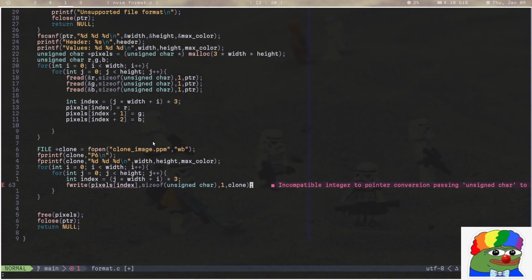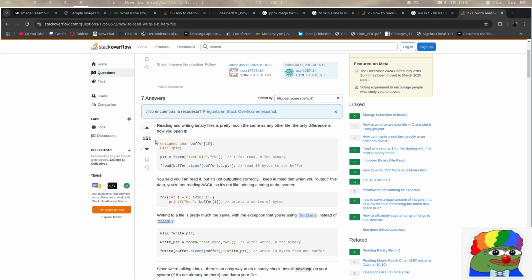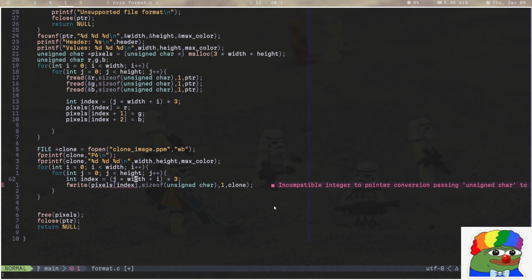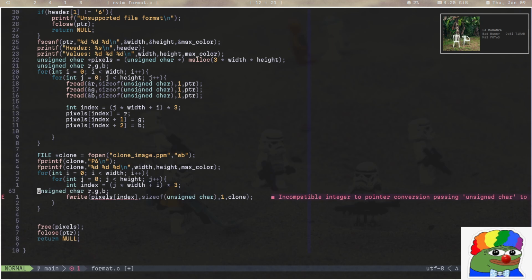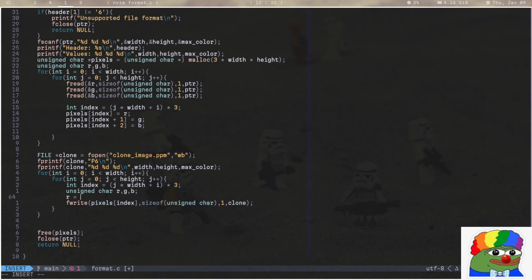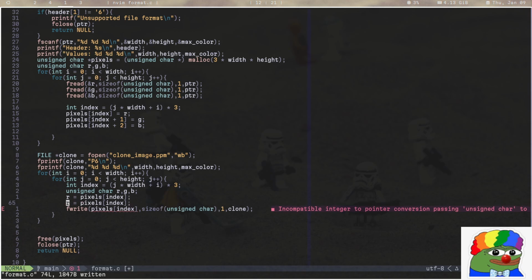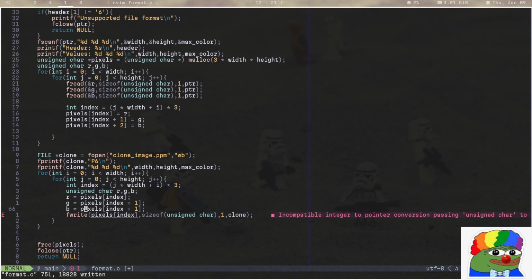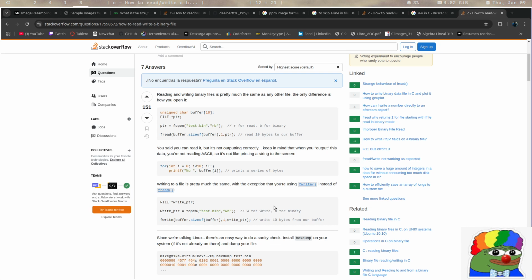Pixels in there. I'm thinking about doing... Compatible pointer. Why? Not really getting this though.